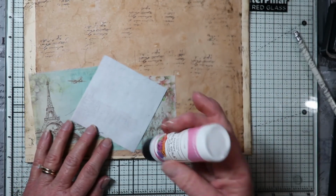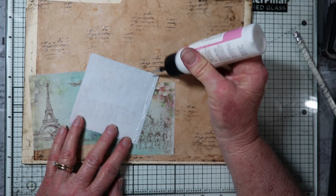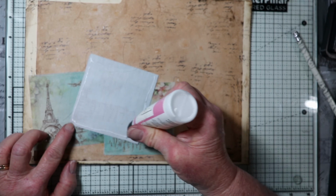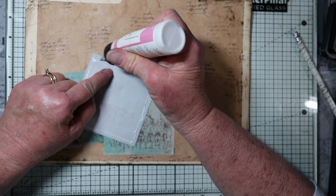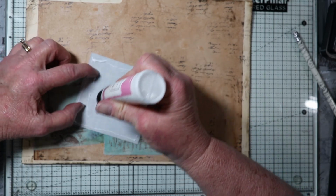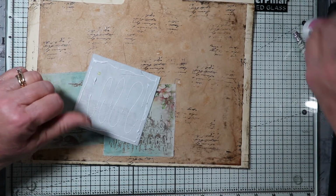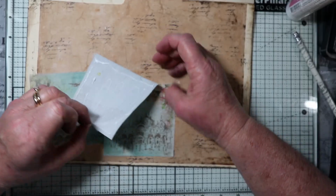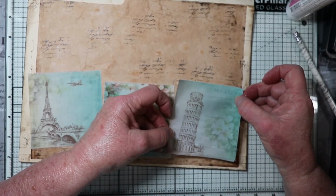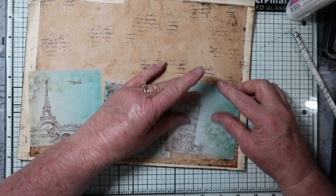Okay, put this one down. These file folders are a great place for people to keep their important papers. I've also made and decorated file folders where I have my favorite ephemera inside, or like I said earlier, a small journal. You can keep the journal in there, or you can just use it to give as an extra gift with a journal.